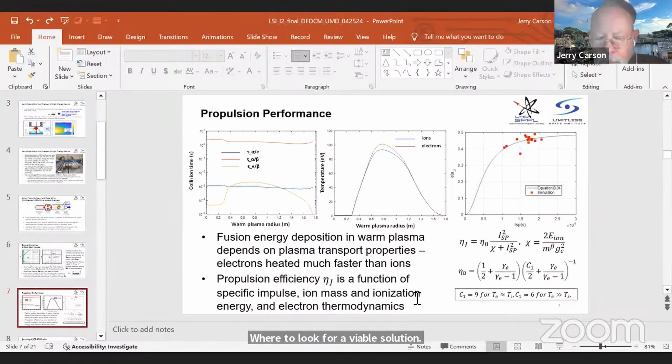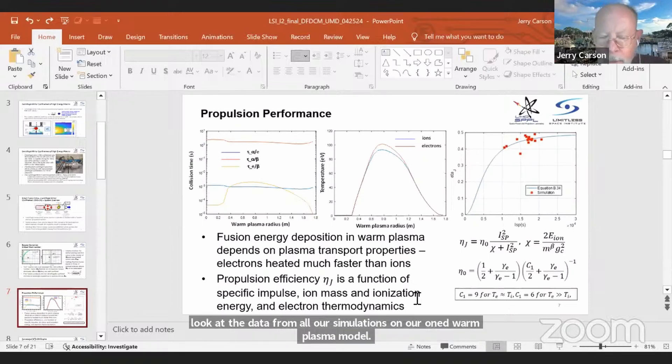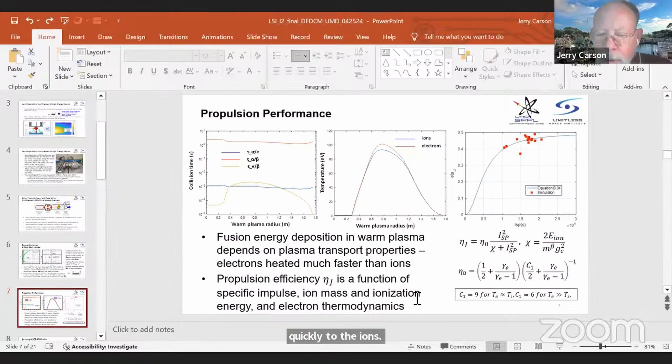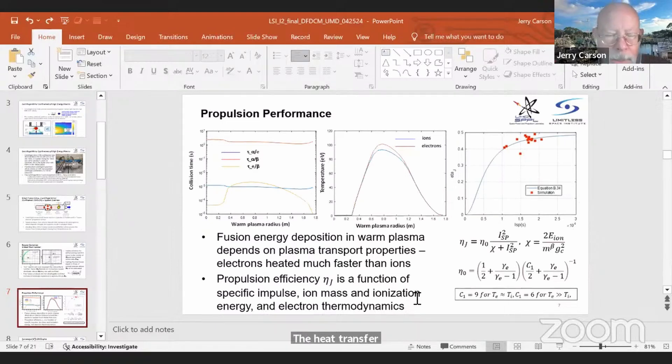On the propulsion performance side, we did go back and look at the data from all of our simulations on our 1D warm plasma model, and we're able to infer some other parametric relations describing the behavior of the warm plasma. Fusion energy deposition depends on transport properties. And as you can see on the chart to the left, the electron collision time on that blue line is a lot lower than the corollary for the propellant species. So, the electrons heat up a lot faster, and for light nuclei, they pass on that energy relatively quickly to the ions. So, you see, the temperatures tend to equilibrate, as shown in that middle curve. For heavier ions, if you say you have a nitrogen propellant, the heat transfer to the ions is much less efficient, so you end up having a very high-temperature electron gas and relatively cold ions. And that's a fundamentally different type of plasma.